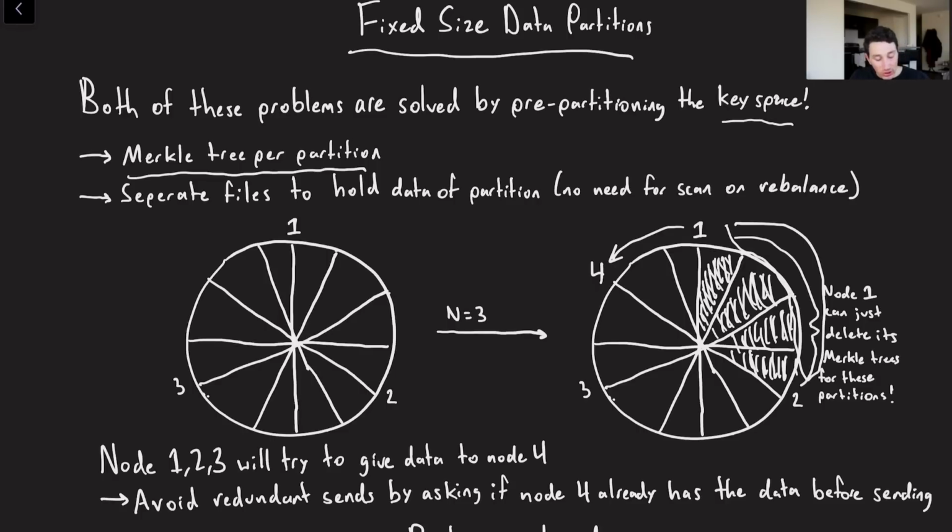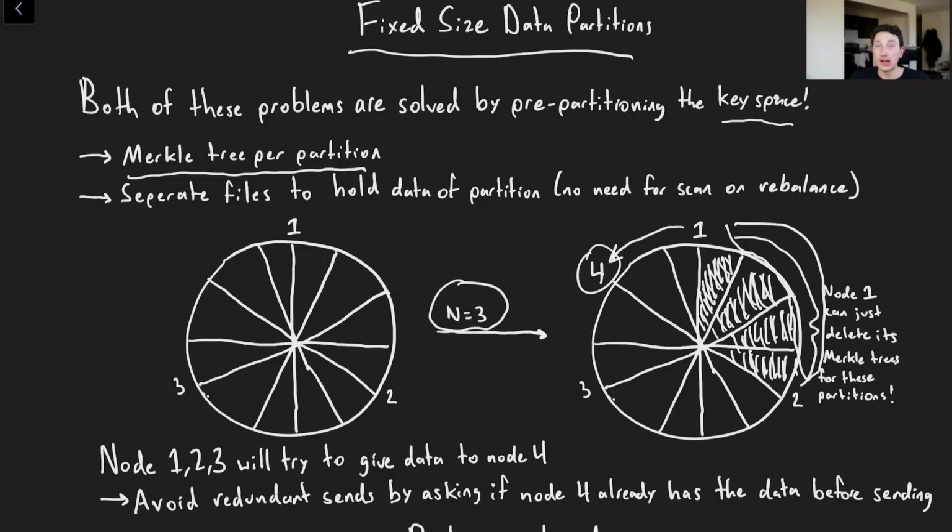Cool. So now note that in addition to node 1 wanting to give data to node 4, node 2 and node 3 are also going to want to give certain partition data to node 4, because again, keep in mind that every single key is on 3 different replicas. So you can go around the hash ring and see that there's certain data that was stored on all of these nodes that node 4 is now going to take on. So when we do that, we might potentially be sending redundant data to node 4. It's possible that 2 of the same nodes are going to try and send the same thing.